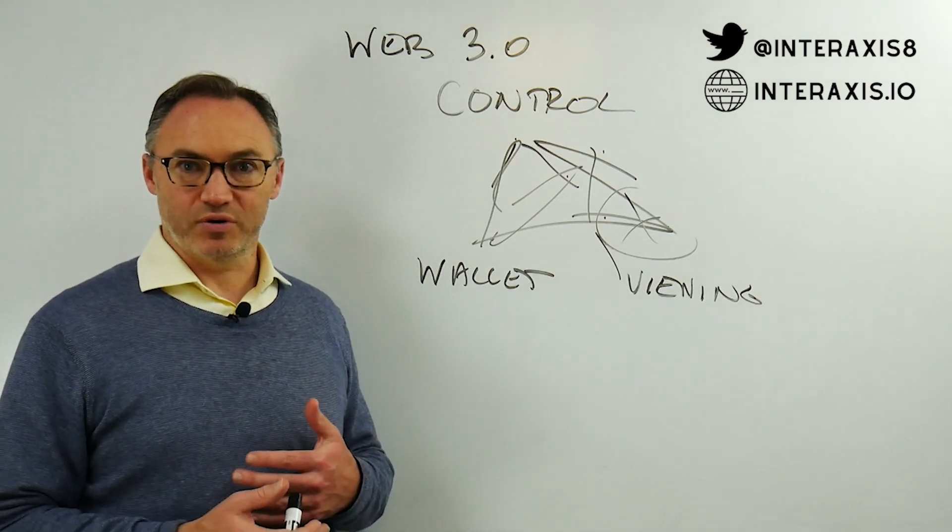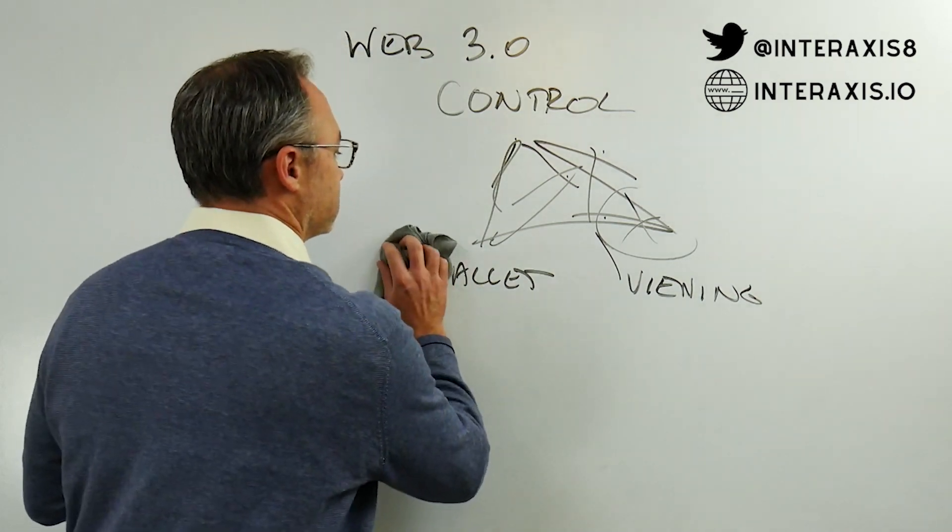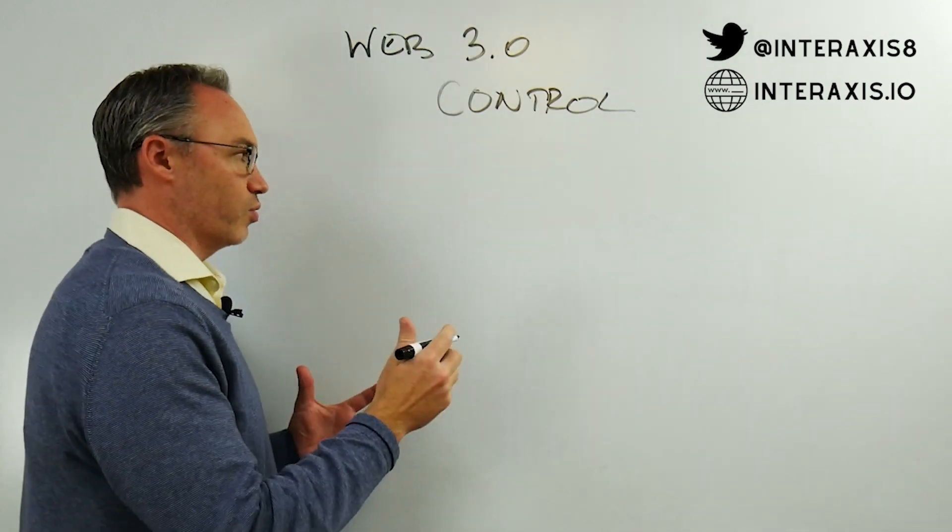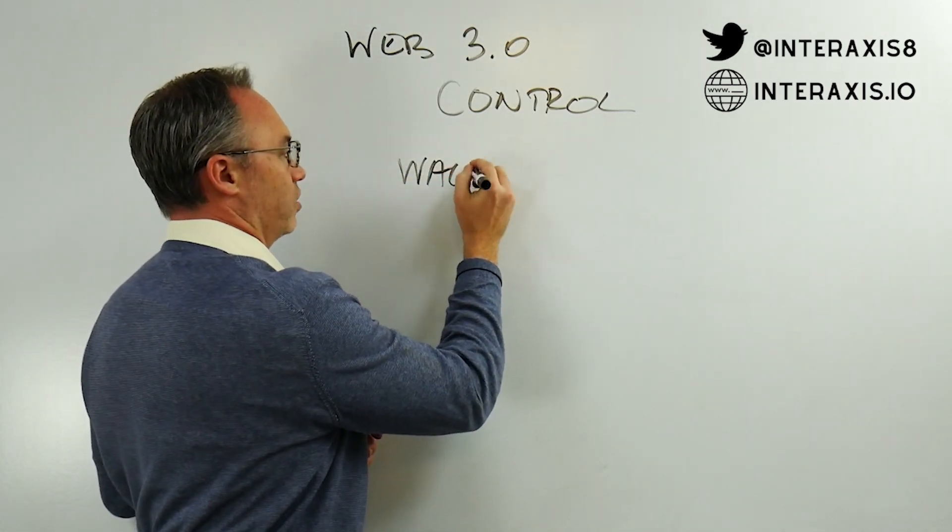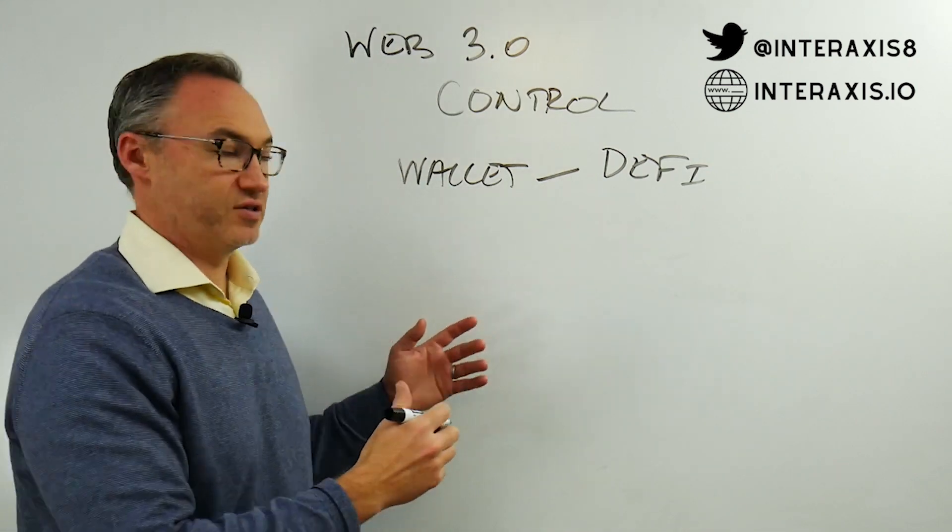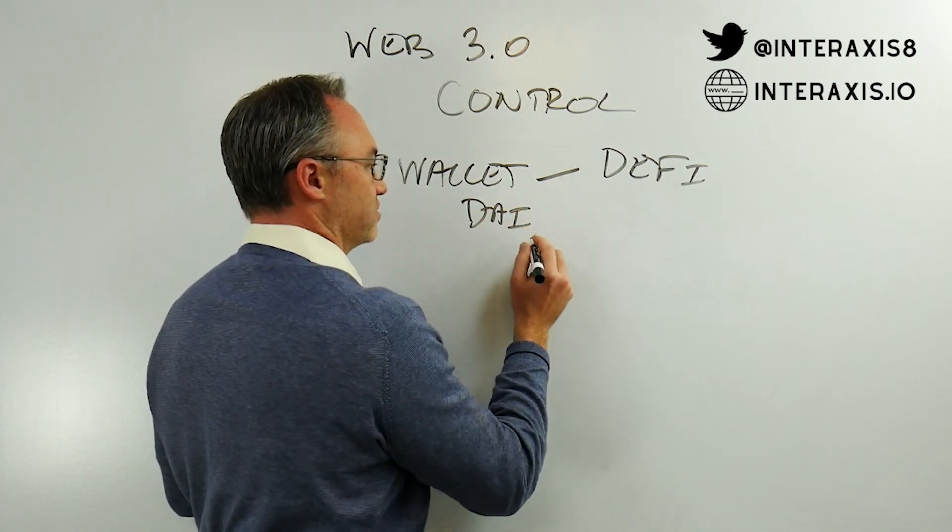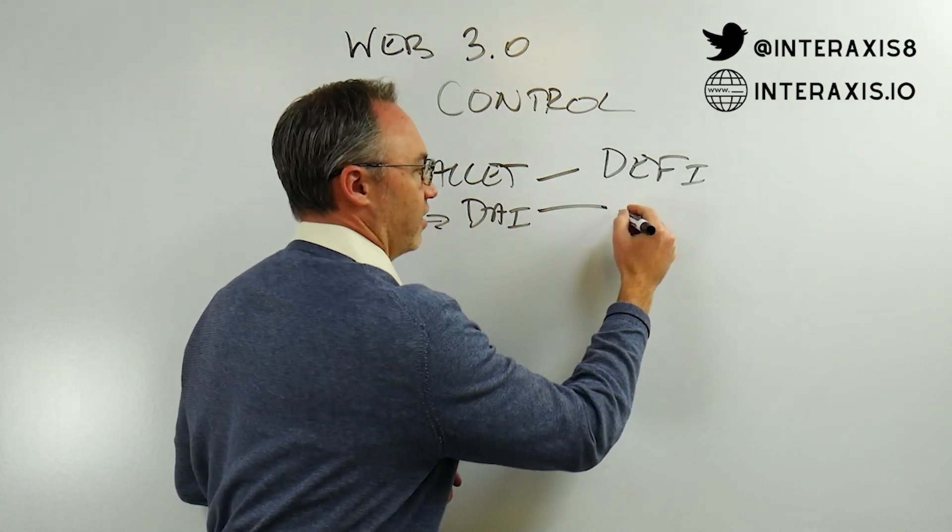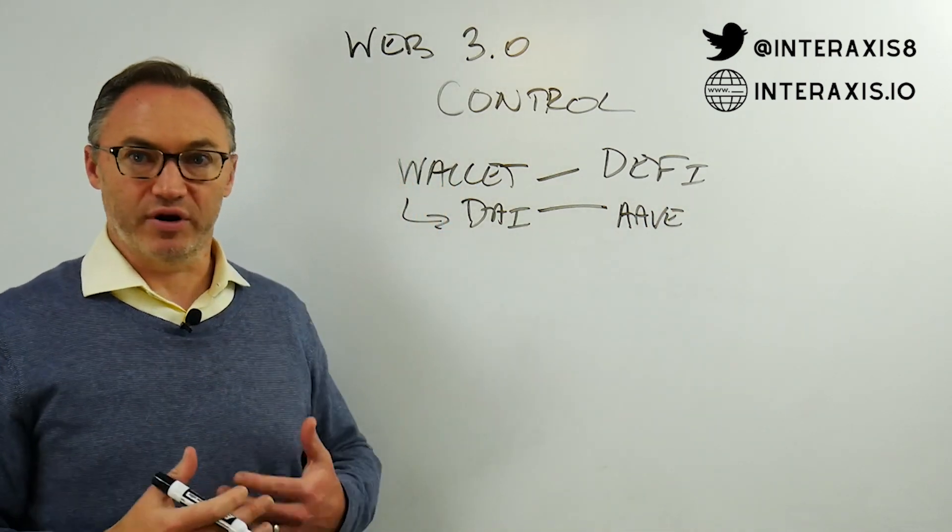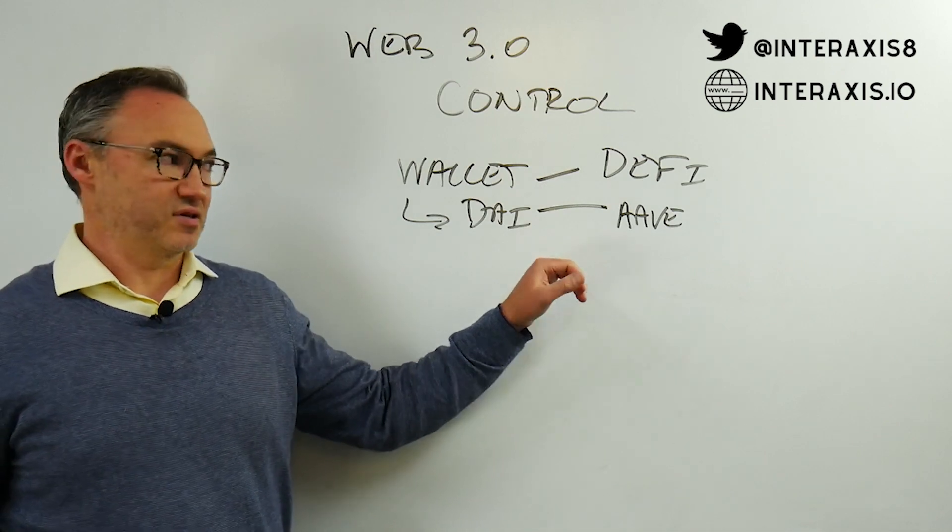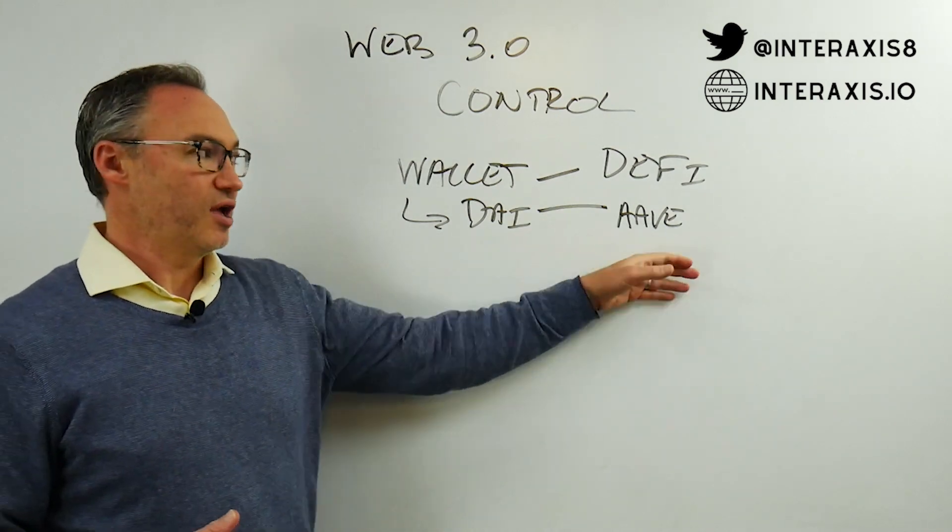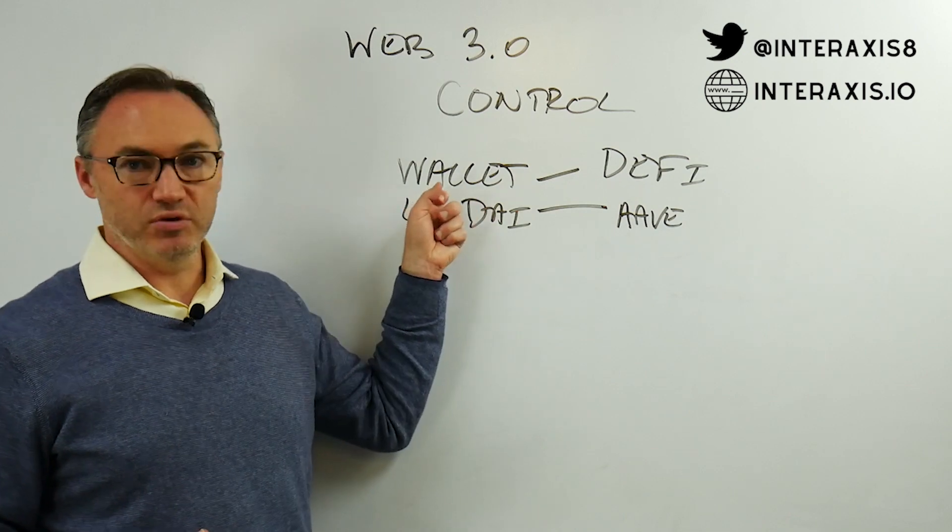What it does is, where we see it in DeFi or crypto or whatever, is I have my wallet. It could be a MetaMask wallet. It could be a hard wallet, whatever it might be. And I'm interacting with DeFi, meaning I'm taking some sort of funds. This could be DAI. It could be USDC. And by virtue of the fact that I have the private key, I tell my DAI, I want you to go to Aave and be deposited for whatever I'm earning. None of this goes through a bank. This doesn't go through any sort of central custodian or anything. I'm the one making these decisions. I decide when it goes in. I decide when it comes out and whatever I'm earning goes straight into my wallet.